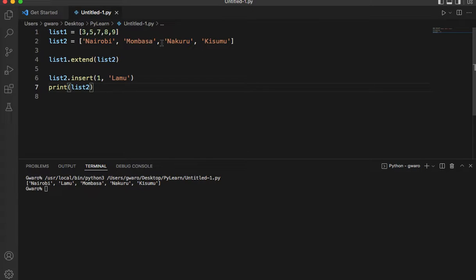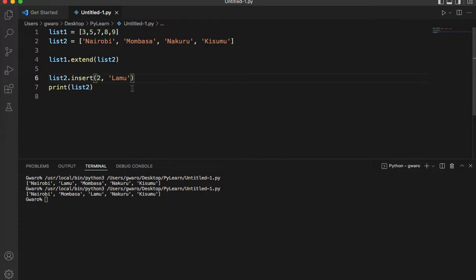We look what is the index number of Mombasa. So this one is 0, 1, 2. So let's say we want to have Lamu as a second index, and if we run that, we'll now have Nairobi, Mombasa, Lamu, and Nakuru. So that is how you can play around with lists, and also if still on the cities list, we can decide to clear.